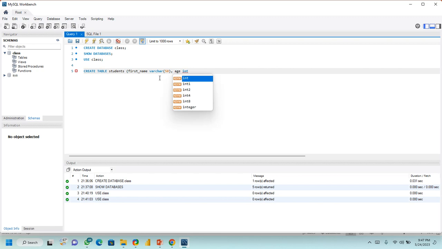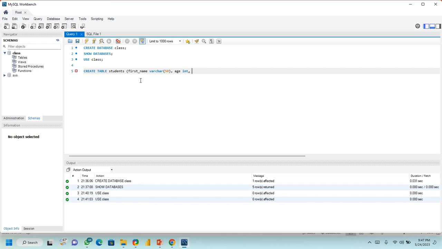In some cases, you may not be required to specify the length of an integer, but just in case you experience an error, go ahead and specify the length. It will solve the error that you might be experiencing at that point. Otherwise, I'll just add a comma. That's on the integer category. You can just work with those two.